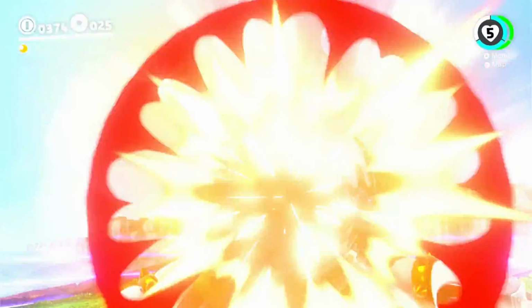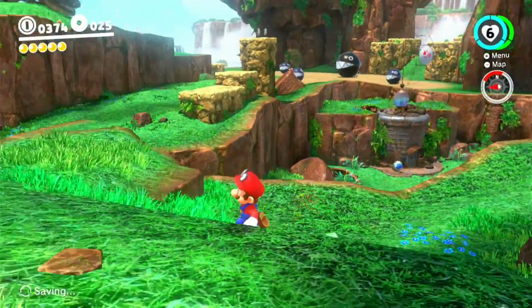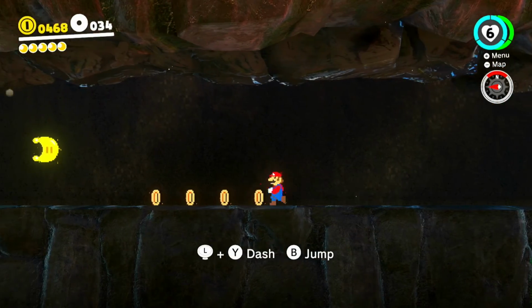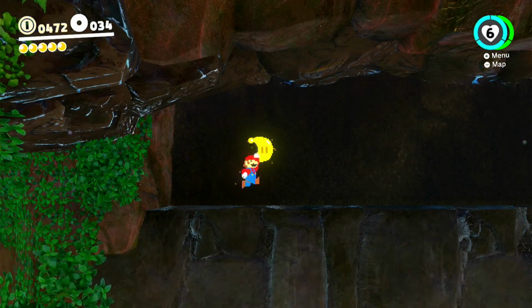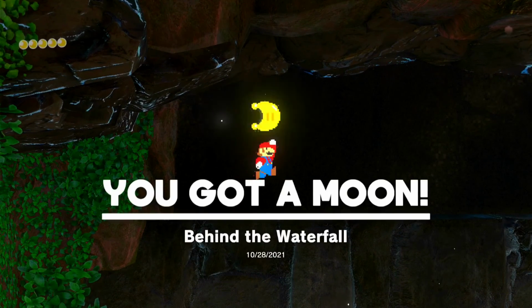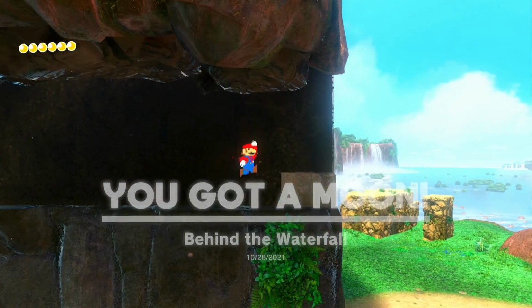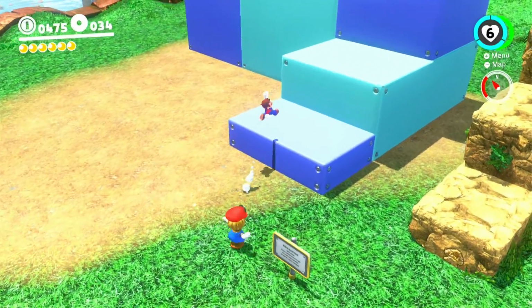After beating her though, I got to explore this level a bit more, and I really enjoyed the way that Odyssey differs from the other Mario games. The next major difference, besides the capture mechanic, is the power moons. Gone are the days of grabbing a star or reaching the finish line from a level and then just exiting. Now you get to keep going.